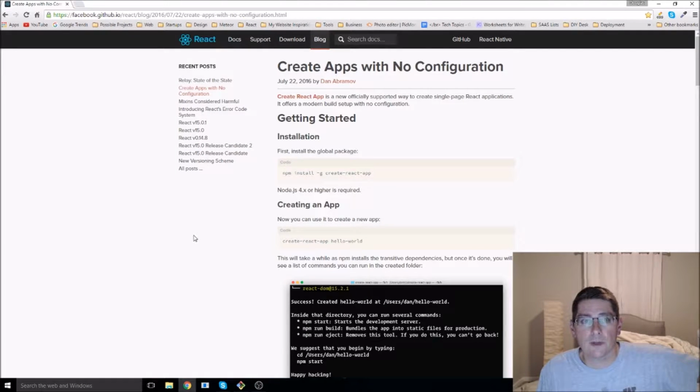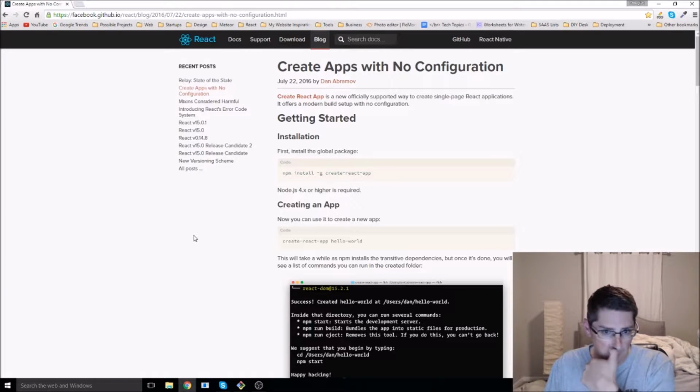Just wanted to make a quick video for you guys tonight, showing off something cool that I ran across this week. This is the new command line interface for React, which basically allows you to quickly and easily create a React app. It's sort of an opinionated version of React. It's a cool way to start working on React apps without having to dig into configuring Webpack and all that business. So if that's something you're interested in, stick around.